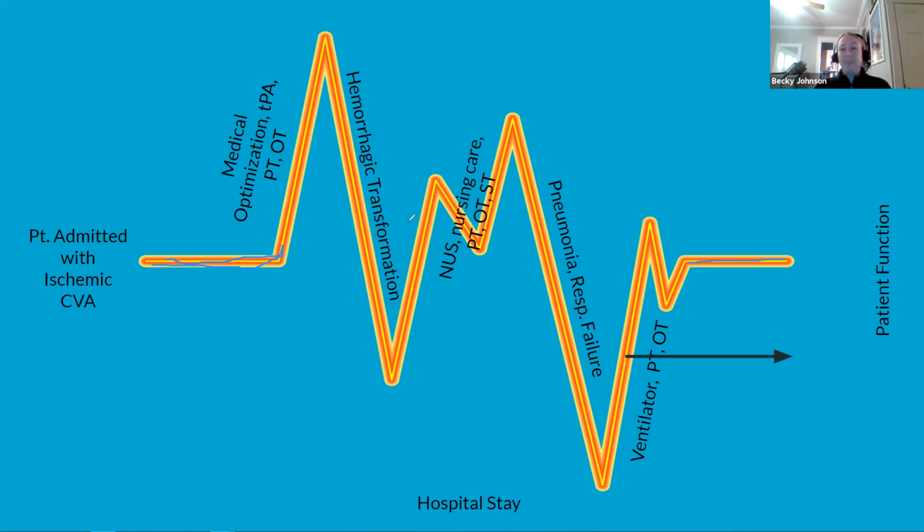So they came in at the same level of function and they're leaving at the same level. So that can be really depressing, right? And it feels like all this work that you put in throughout their maybe month-long hospital stay didn't really do anything. So I think what's important to keep in mind is that if we weren't involved in this patient's care, this is where they would be. They wouldn't be at the same level that they're at now.